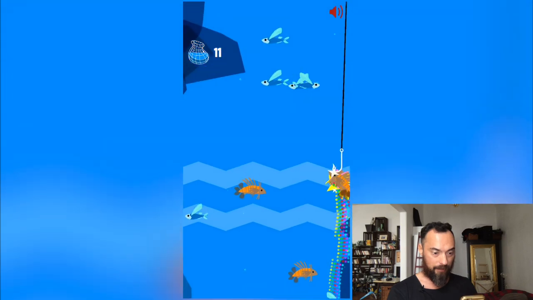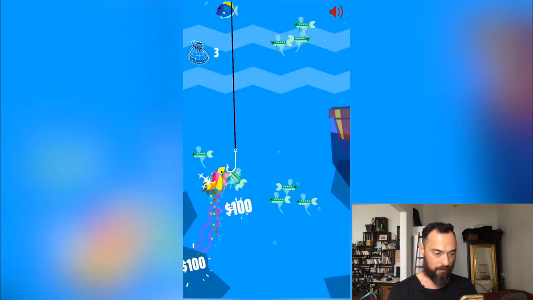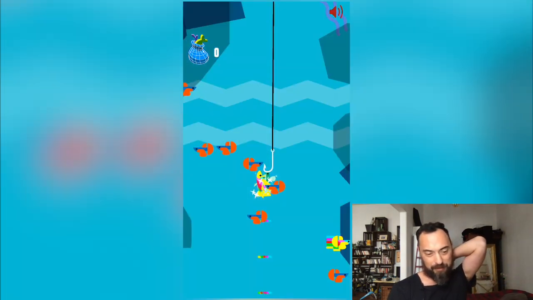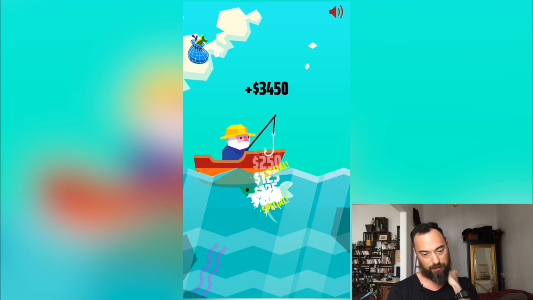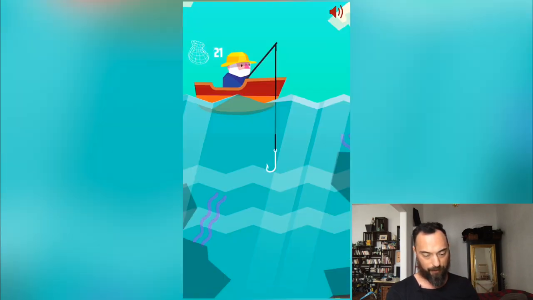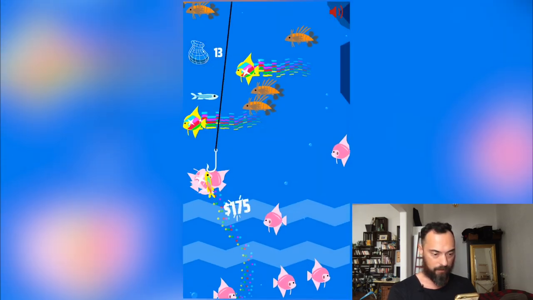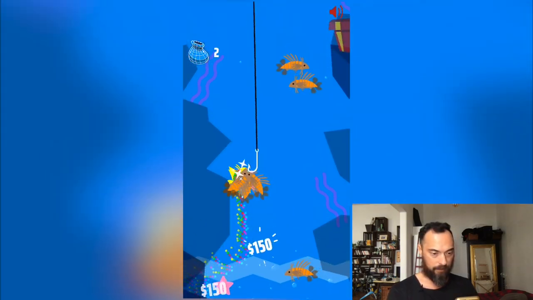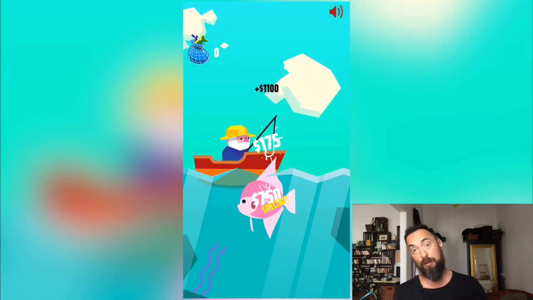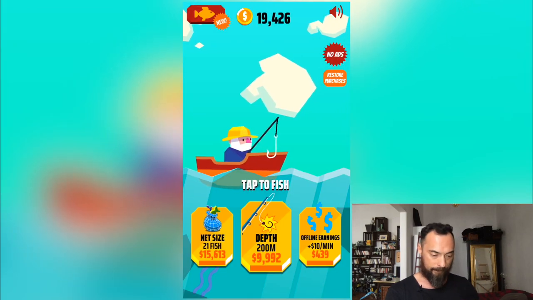I got 11 fishes, so that's kind of a big number. I don't think this is a good score. I mean, it's not bad. I want a bigger fishnet size, generally. Oh, yep, get that. Two left. 300 for the starfish. So starfish is always 300. Bigger net.